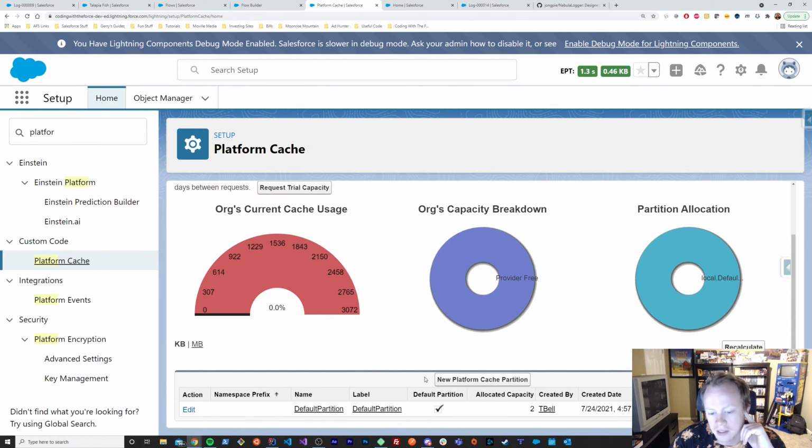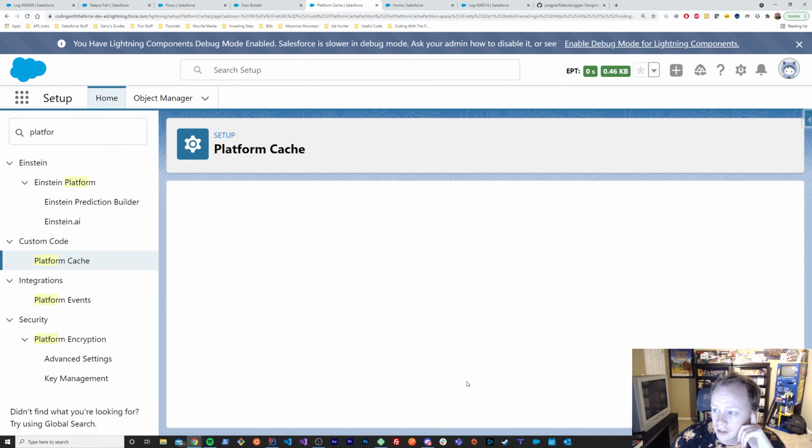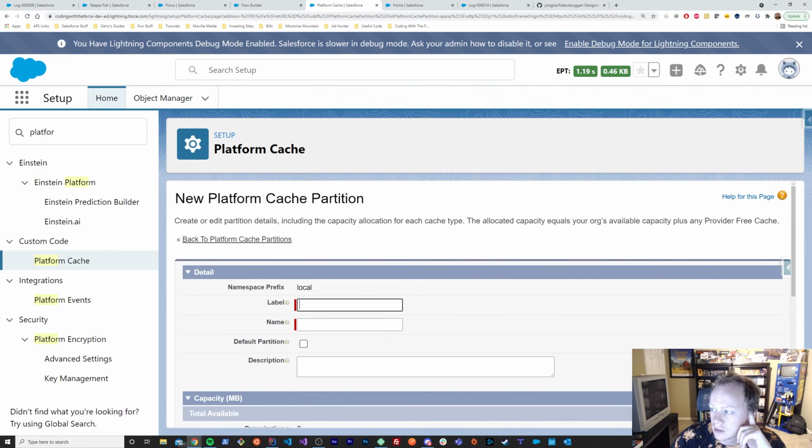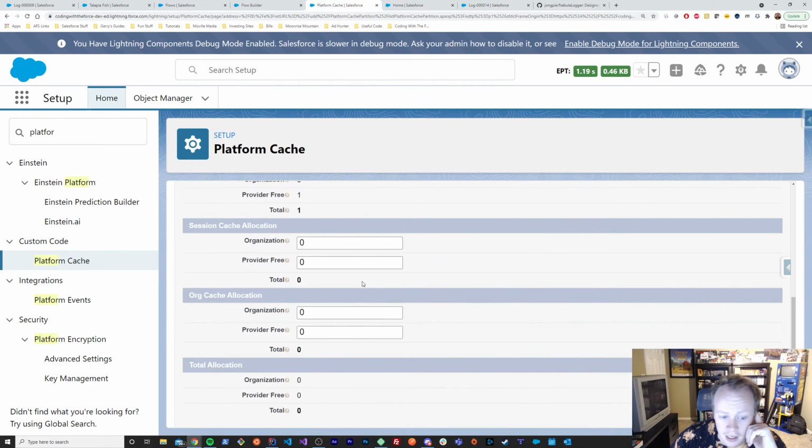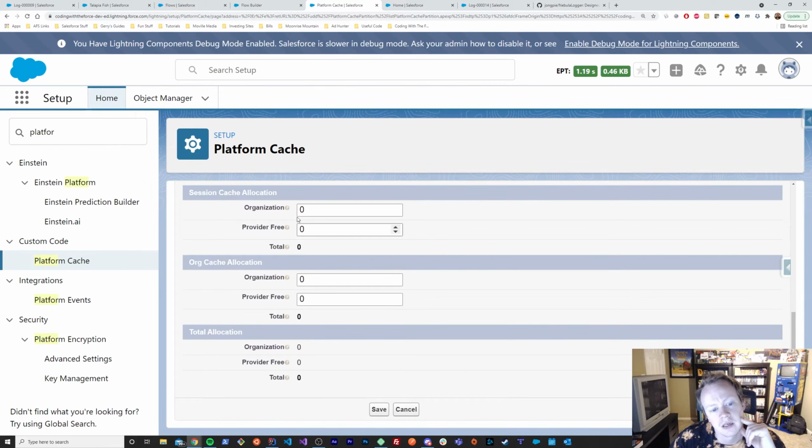And if you don't create a platform cache partition down here, it's going to complain to you and say, hey man, you've got to fix that. And what you'll want to do is just create a default partition. You can get more specific than this, but to make it really easy, just create a default partition and give it at least one provider-free session cache allocation.